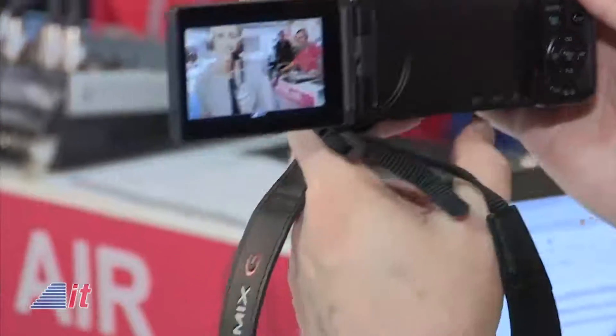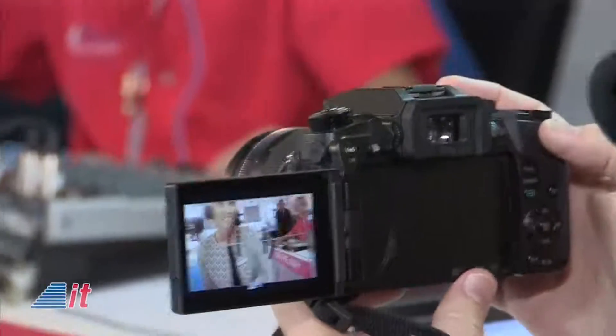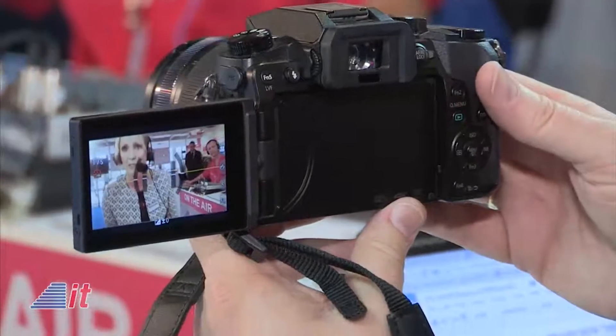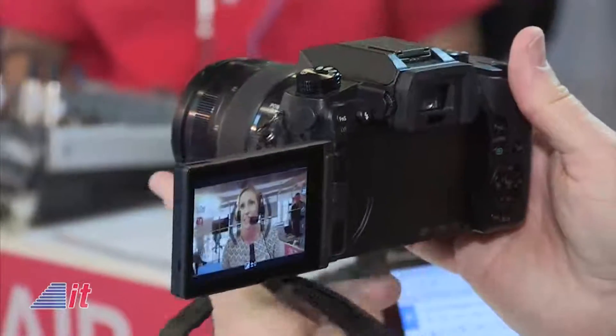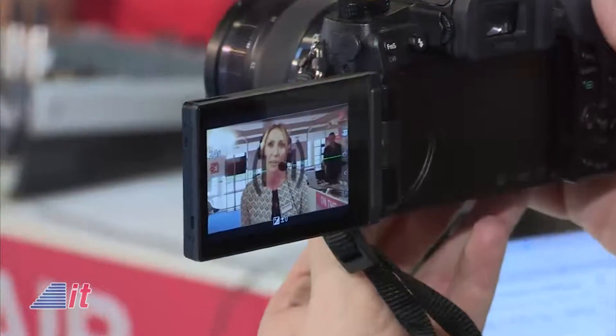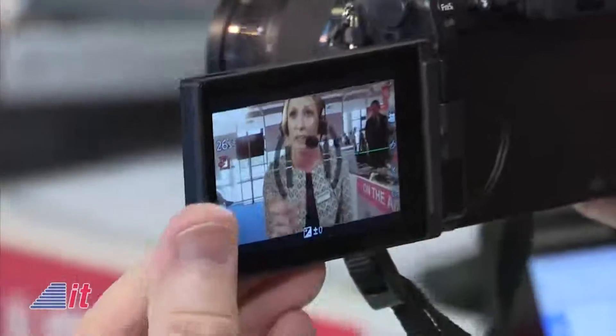There's so much popularity with 4K these days — 4K ultra high def TVs and so forth — so it's really nice to know that we've got the ability with a Lumix camera to take great 4K pictures. And what we do is basically changing photography, because now with this we really can change the way people take still pictures. We really revolutionized the market with that new technology of 4K photo.